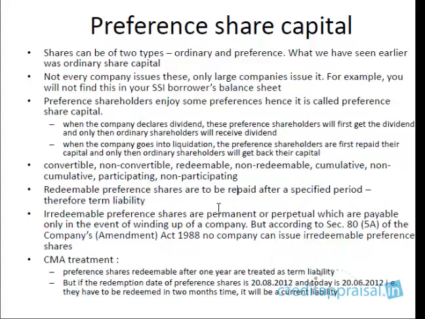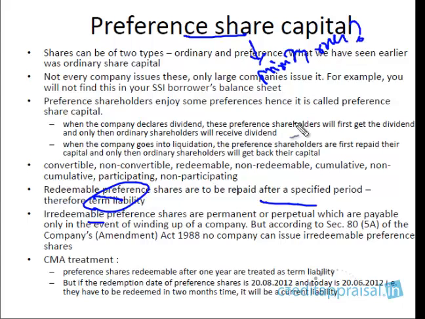But then preference share capital can be of two types: redeemable preference shares and irredeemable preference shares. Please note that redeemable preference shares are to be repaid after a specified period, so therefore it will be a term liability. Please make this distinction very clear. First of all, we will see what preference share capital is. It is a form of share capital where it has got some priority.